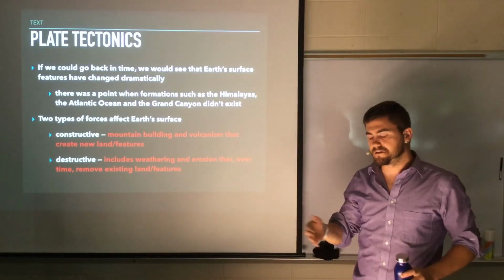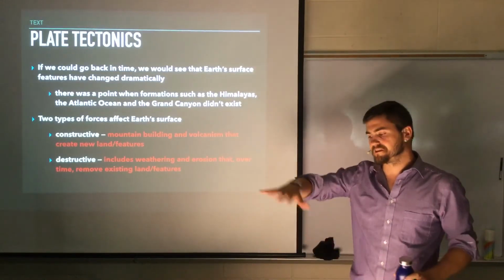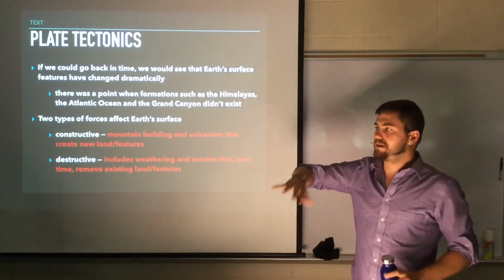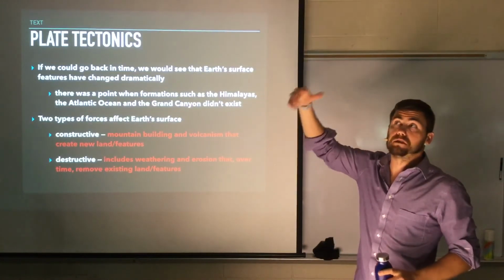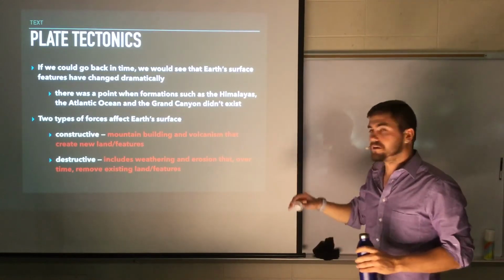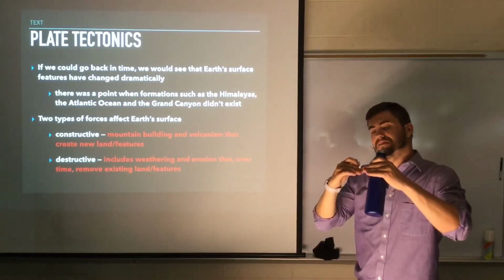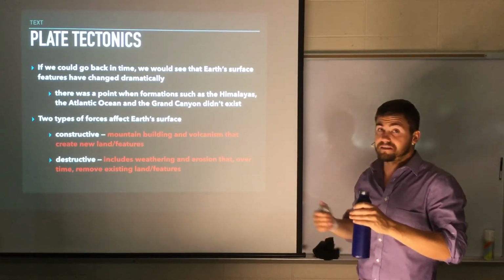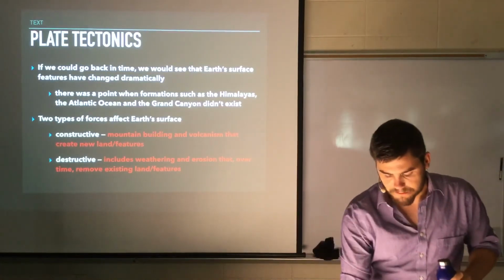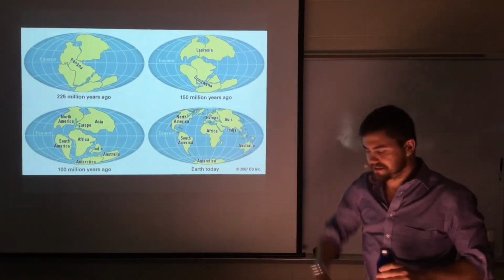Many hundreds of thousands, perhaps millions of years ago, Hawaii didn't even exist. It was just a simple mound of some lava on the bottom of the ocean. That stuff piles on top of itself over and over again until it breaches the surface of the ocean, and now it's a habitat where people and other things can live. So that's constructive. Destructive would be like weathering and erosion, or when plates collide and one of the plates inevitably has to sink back into the mantle. Okie dokie. And here's just a progression of the land masses breaking up.